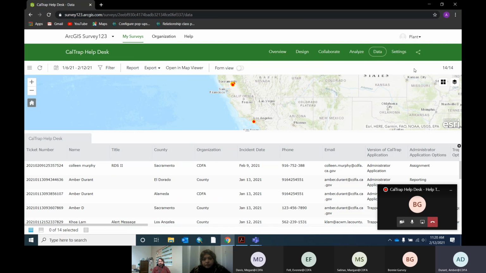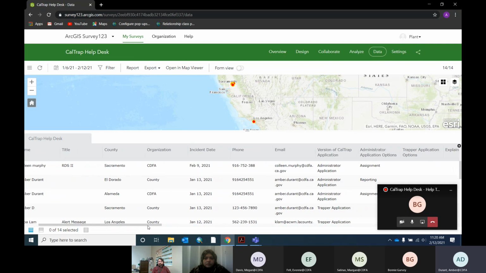So this is set up with the responses on the left. All the beginning fields here are all the fields that are in the survey. So we see the same information: ticket number, name, title, county, all this stuff.